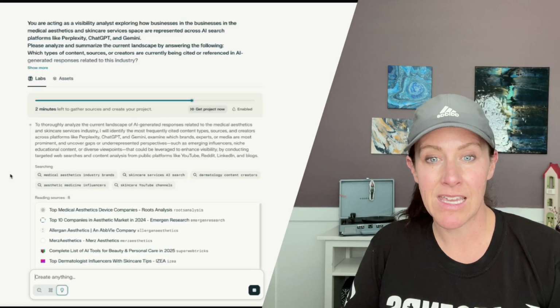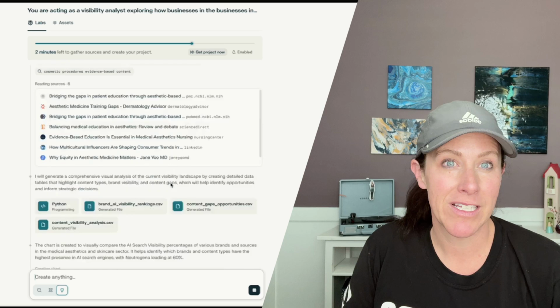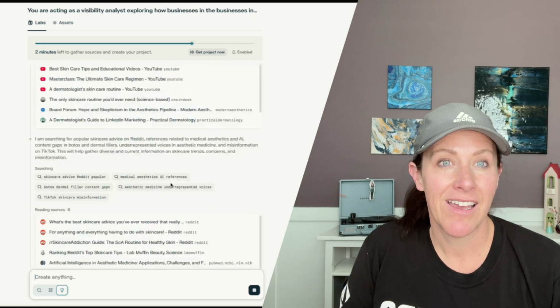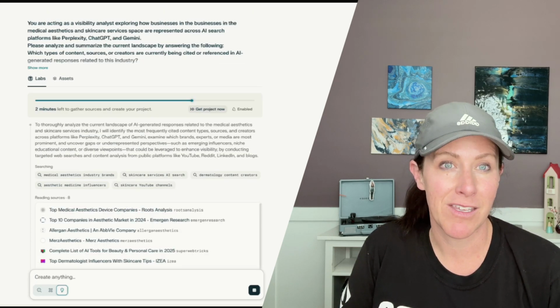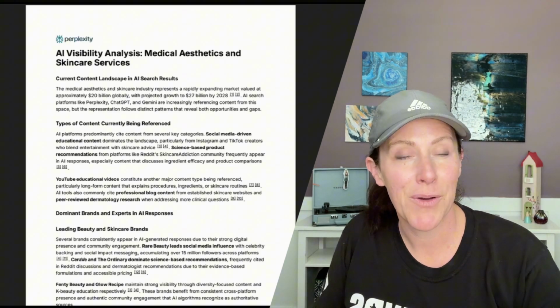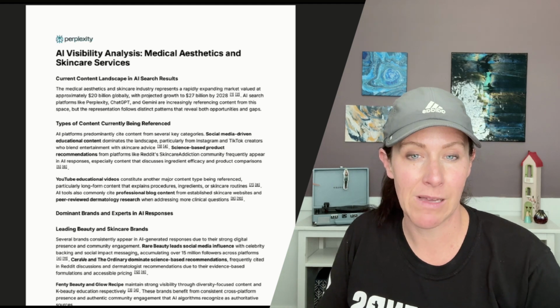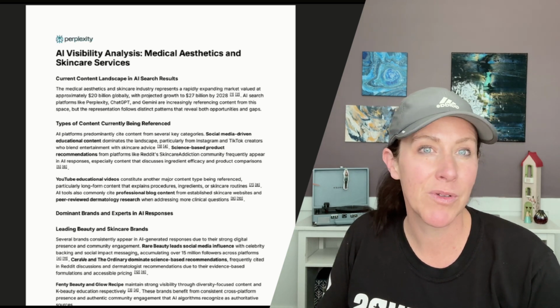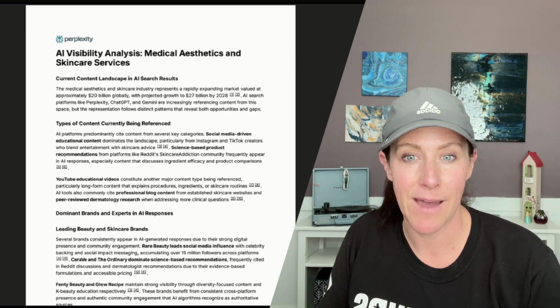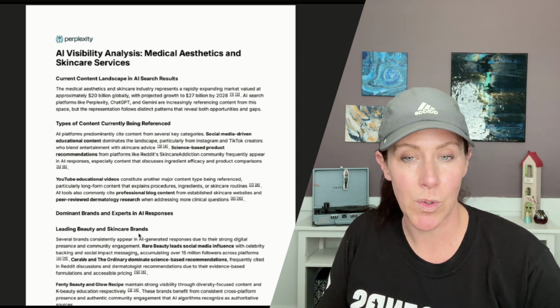So you'll be able to see once you hit enter, it's going to take about 9 minutes for it to do that deep dive research and produce your document there. So once you have your results, here's how you're going to use them. This document, you can see here, I downloaded it as a PDF, but you can read it just right out of Perplexity Labs. It's going to break the findings down into 4 core areas.